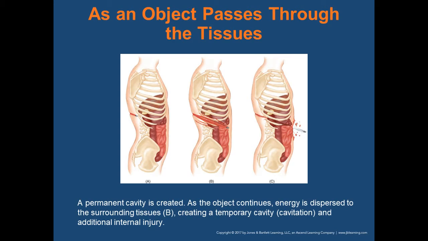So what we see is as a projectile, particularly a bullet, passes through the body, actually as it passes through the air, it causes a disturbance in the air, but we have the laws of fluid that say that as it passes through the body, there's a shock wave, if you will, that disturbs the tissues, since most of the body is fluid, but because it's not totally fluid, it causes disturbance, which can cause severe bruising and injury rather than just in the projectile path. We call that cavitation.